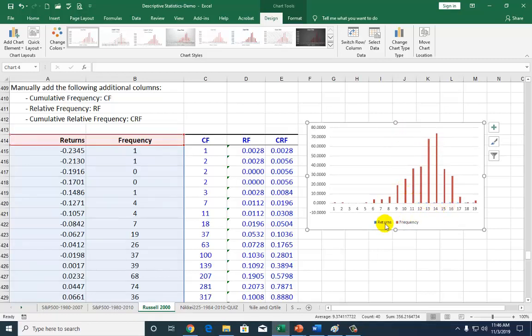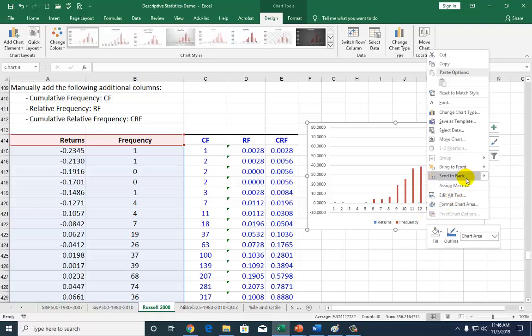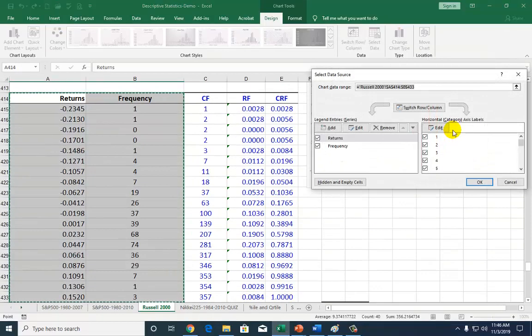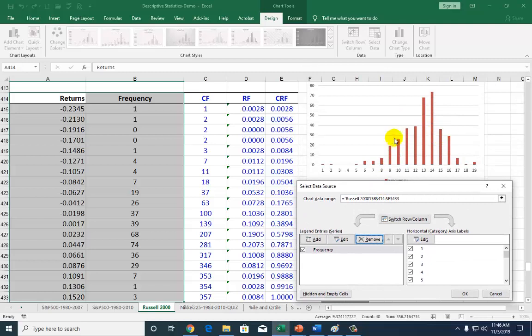So right here, as you can see, Excel constructs both columns, returns and frequencies. Returns, actually you won't see them, but you might see them a little bit. They're in blue. And then frequency is actually what we want to construct. So we need to remove returns so as to delineate what we want to see, frequencies. To do so, right click anywhere on the graph. Right click again, and then go to select data, and then click on returns and remove it. Now we have only frequencies, all right, as you can see.